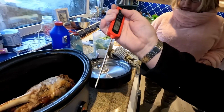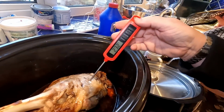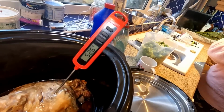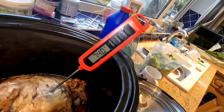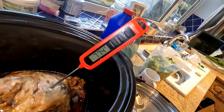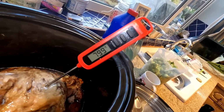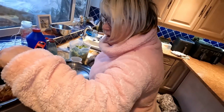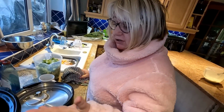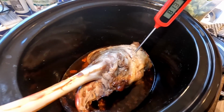We did probe it and it was up to 80 degrees centigrade, right in the middle of the lamb, folks, but it's been turned off for a while now, so whether or not it reaches that, I'm not too sure, but it's just been sitting under that cloth. Oh yeah, there we go, look. What's it gone up to? 78, still rising, 79, it's going into its 80s. How long's that been off for, Sharon? Oh, I've literally just put it back on because I want the juices at the bottom for my gravy, so I don't want that cold. Yeah, there you go. So that's the lamb, absolutely lovely.